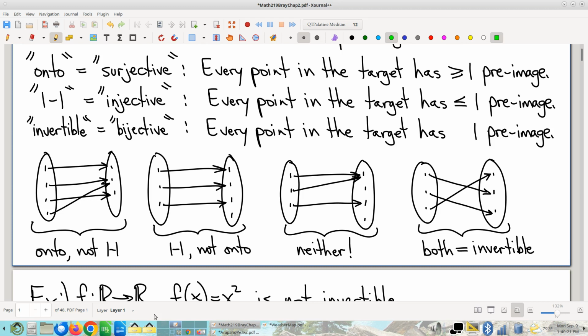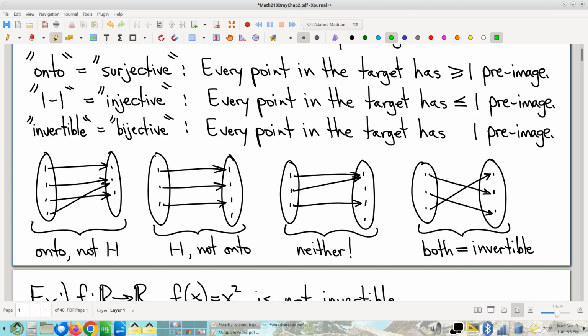Anyway, where y'all were last time was talking about injectivity and surjectivity and all this kind of business. Our most immediate purpose for which is to talk about what we mean by invertibility. What does it mean for a function to be invertible? And why does that matter? Well, because sometimes you want to talk about the inverse of a function, and you can't talk about the inverse of a function if you don't even know if it's invertible.